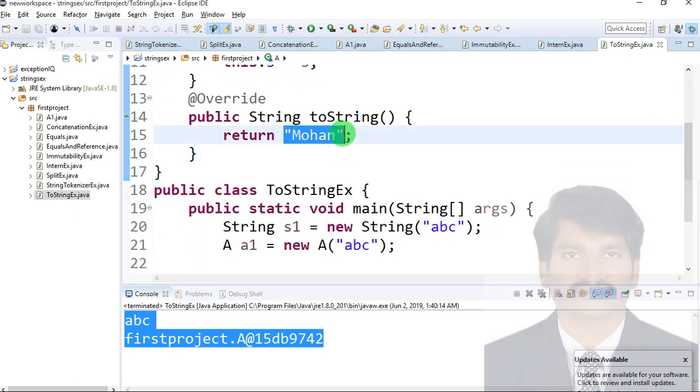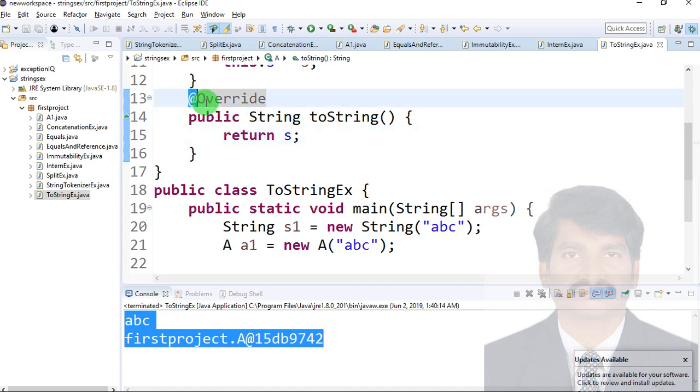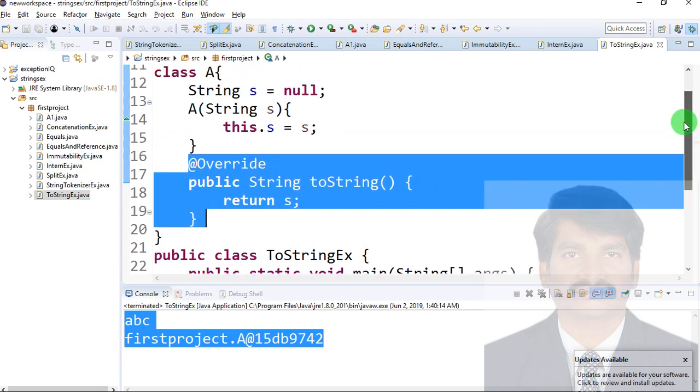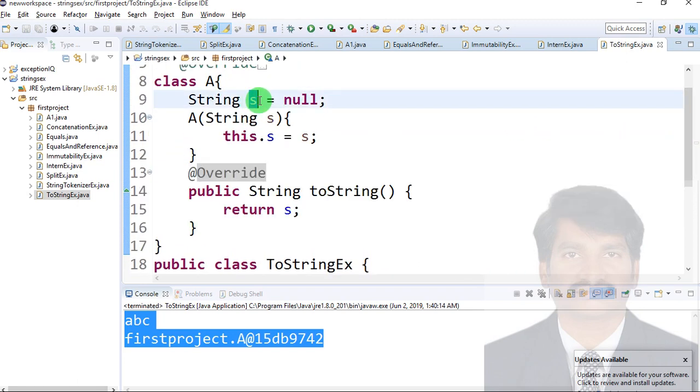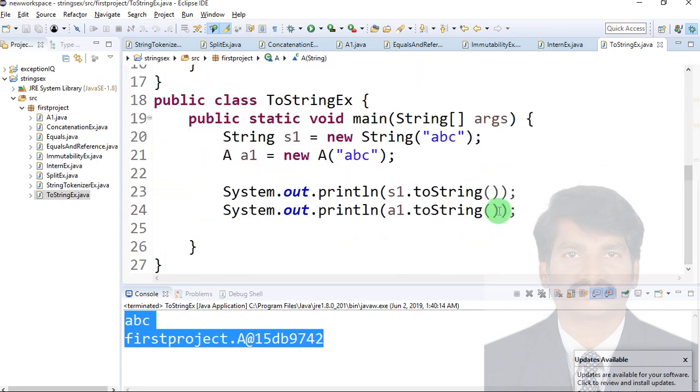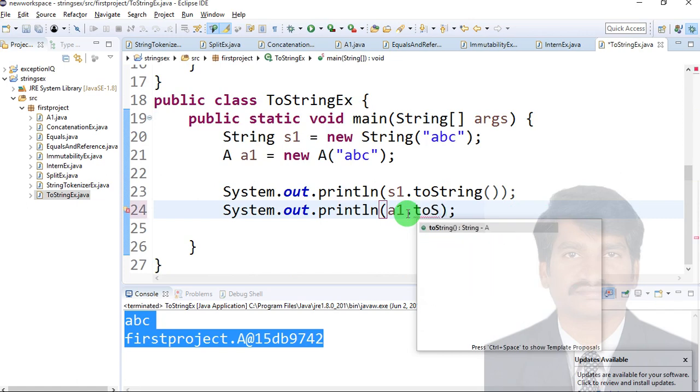See, I am just overriding public String toString and returning s, that is, whatever you are passing as the parameter while creating the object. Now I am going to print System.out.println of a1.toString.